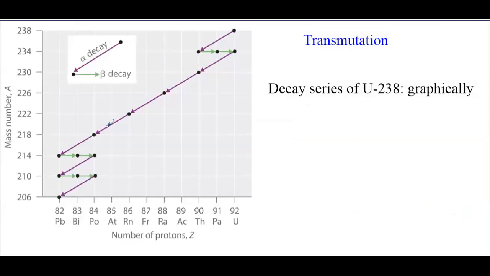This is what a transmutation decay series looks like. So uranium-238 is the most popular one to show how it actually changes into 13 individual things, starting at uranium-238, undergoes an alpha decay and then 2 beta decays, as you can see down below. Its first alpha decay makes it thorium, and then it undergoes 2 beta decays back to uranium. But the only difference between this state versus that state is we have 4 fewer atomic mass units, right? So that's the difference between these two, but it's chemically back to the same as uranium. And you can see it undergoes quite a few more alpha decay series. So when we're talking about the half-life of roughly 4.5 billion years, we're just talking about this one right here.